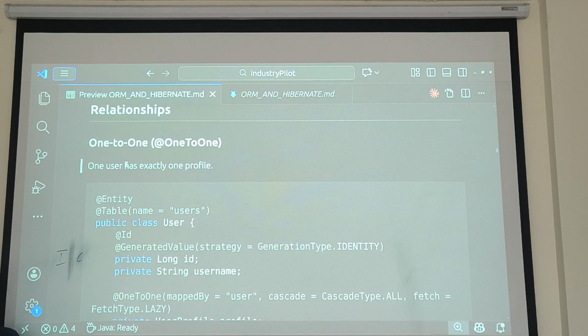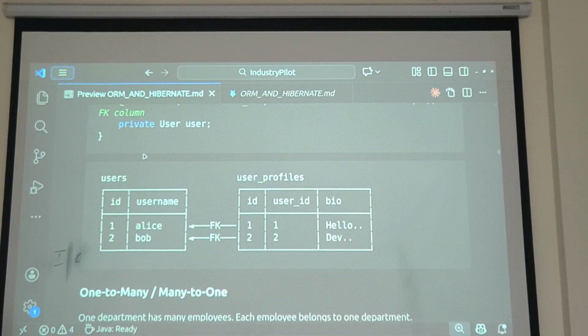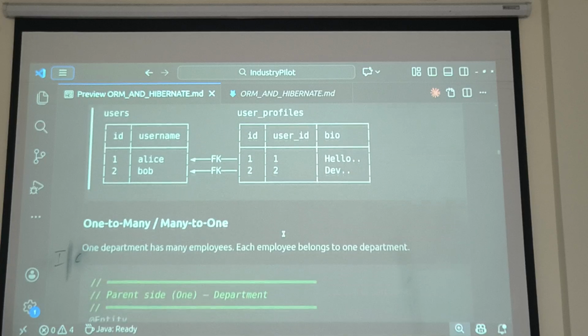Here also, one record relates to one record. If you check from here to there, it will be 1 to 1, and from that side to this side also 1 to 1. Is there any doubt? So 1 to 1 won't make any confusion. Okay, simple. This is the diagram: the user table and my user profiles table. Here my user ID is a foreign key, which is the primary key of the user table. Right? One record can contain only one profile.